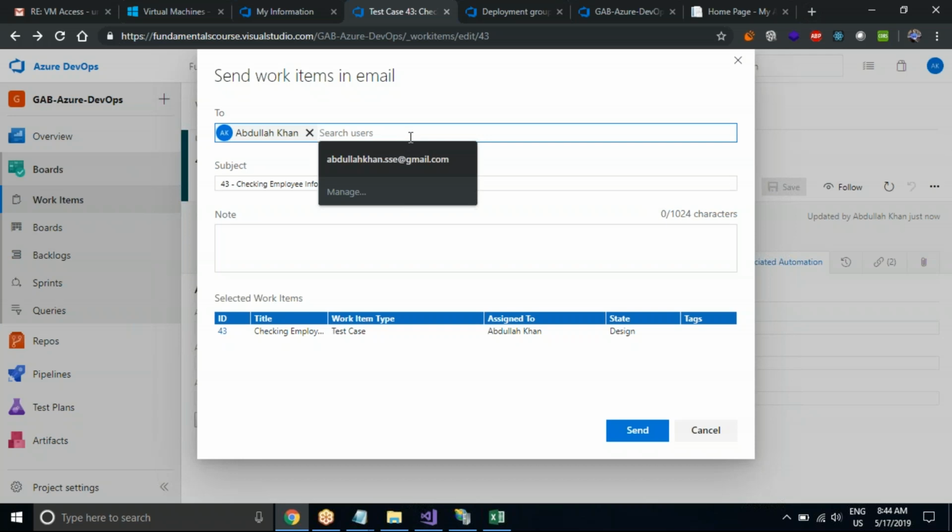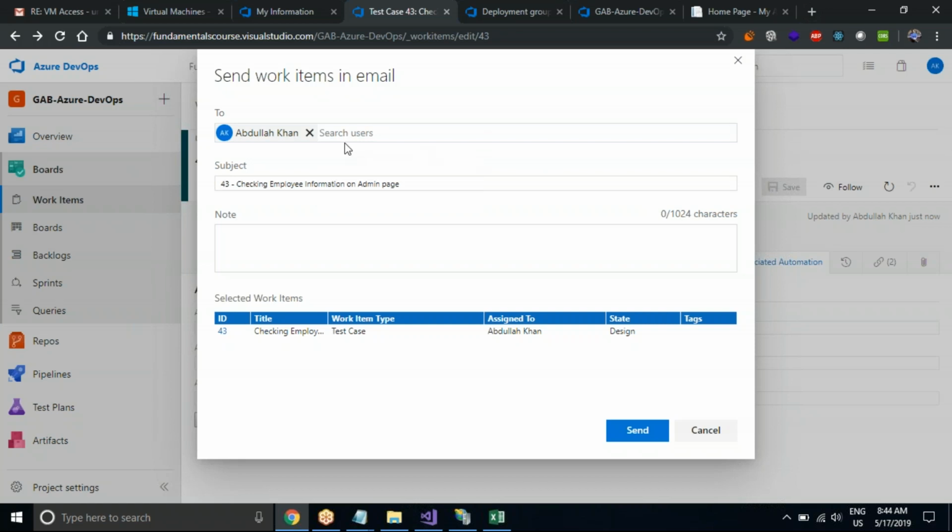It is similar to using any mail. I'll just search for them, assign it. If I want to change the subject, I can change the subject. Inside note, I'll say, please look into this test case.